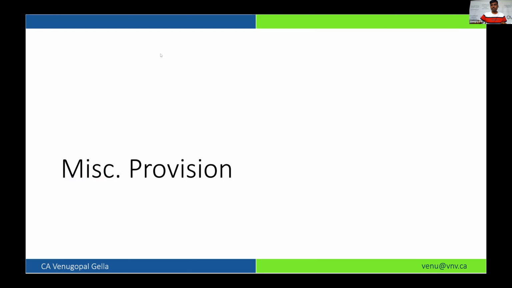Coming to the part of miscellaneous provisions, like we do e-way bill recon, we do our e-invoice reconciliation. But all this, though mandatory for the purpose of GST, is not the case with the statutory audit. As part of the statutory audit, there is no requirement to do e-way bill recon or e-invoice reconciliation, but it is advisable to do so. Suppose there is a tax invoice for which an e-way bill or e-invoice was required to be generated but was not raised, that will not have any impact on your statutory audit report.